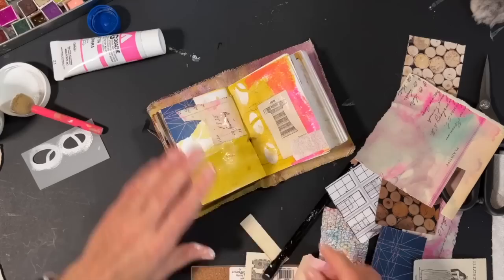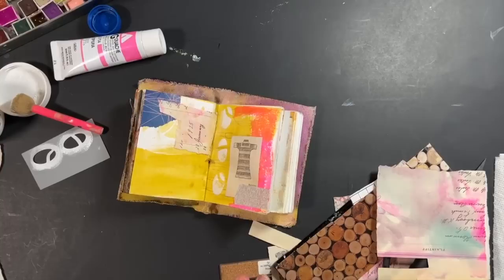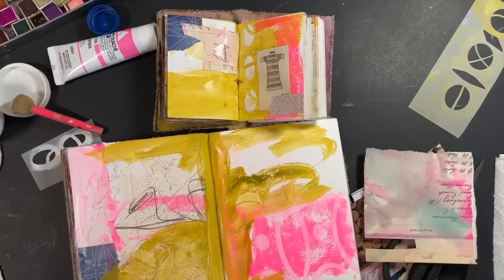Can you get down, please? Get down. Go, go. You are such a stinker. Go. Come on, go, go. Go somewhere else. Thank you. All right. I have the whole journal space back now. Imagine that. I can actually work without someone walking on top of me and my supplies.